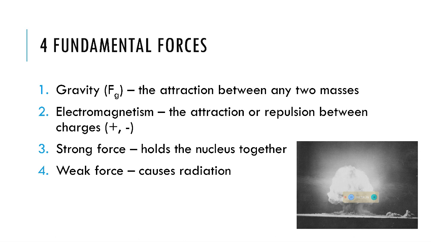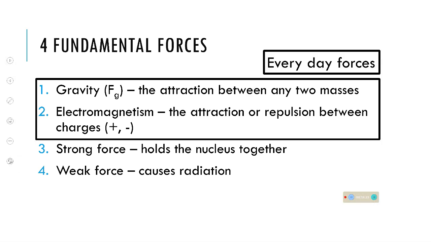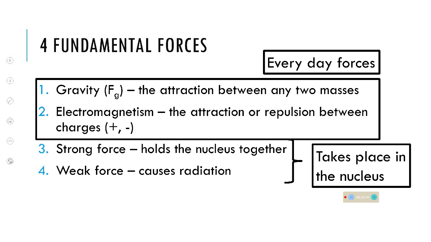Here's the nutshell, guys. If you fall down, it's gravity. If there's any other force on you, it's probably electromagnetism. These top two are the everyday forces. Why aren't we normally going to deal with the last two? Because they take place in the nucleus and we don't really have to worry about them, because you don't usually see a lot of protons and neutrons moving around.